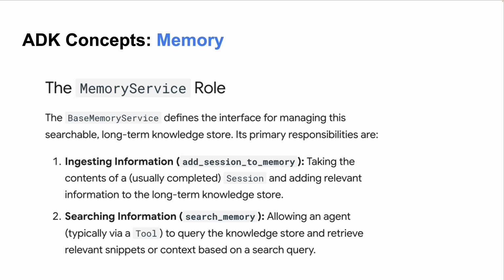Okay, now the last building block of conversational context is memory. While sessions allow us to track the history and temporary data for a conversation, memory is about long-term storage so that we can remember, for example, past conversations. So memory is like a searchable archive or knowledge library that the agent can consult, potentially containing information from many past chats or other sources.